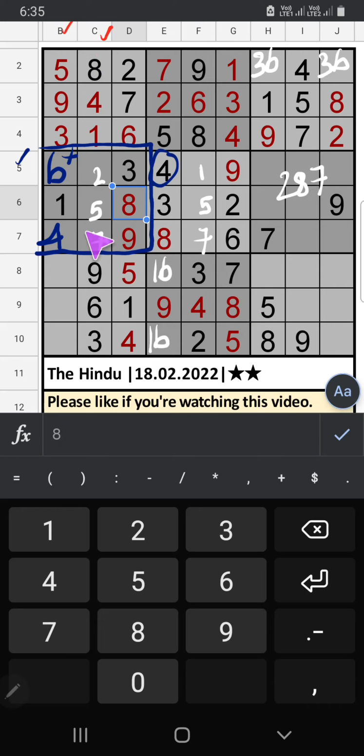Column B, 3 numbers are remaining: 2, 8, 7. 10th row we have 2 and 8. 2 and 8 can't come in this cell, it will come in one of the cells. 9th row we have 8, so 8 can't come in this cell, 8 is confirmed here, then 2 is here. Then only 1 number is remaining, 7 is confirmed here.